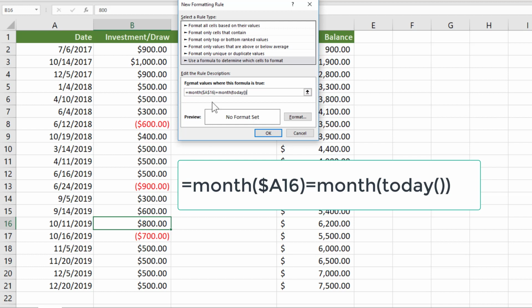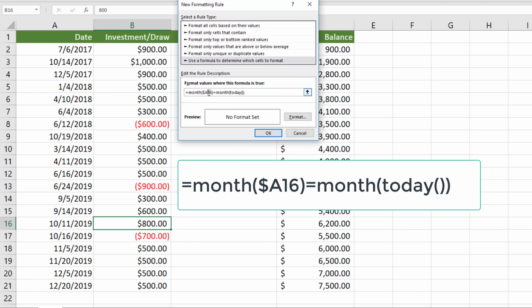Now I know I'm going to have to fix this at some point, so I might as well do it here. You see how the 16 is made into an absolute reference? That's the row number. I'm going to get rid of that dollar sign, get rid of that absolute reference. It's certainly okay if the A, the column letter, is absolute, but ultimately each row is going to be relying on its own cell in column A. So I can't have the row number be absolute.